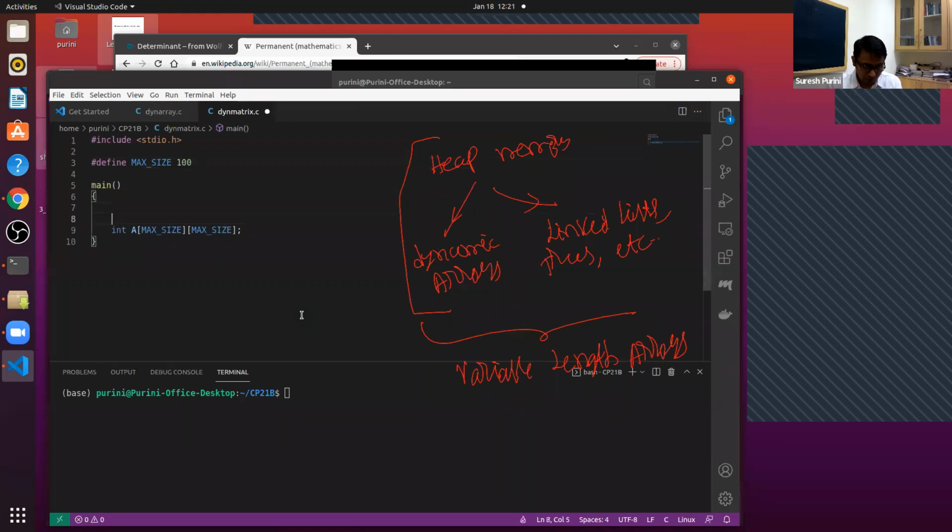So what should we do? We say printf enter the square matrix dimension.